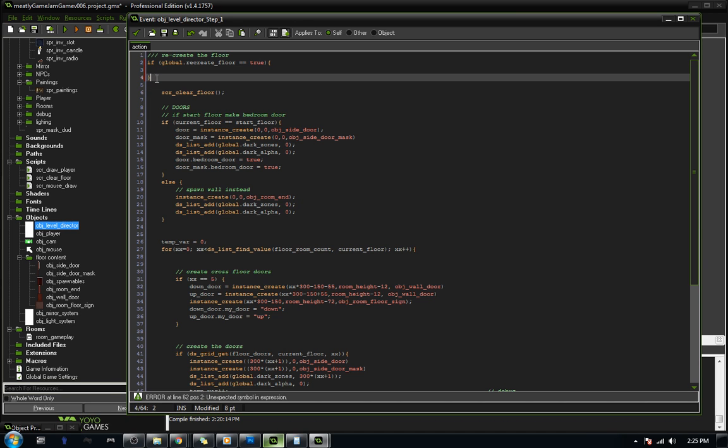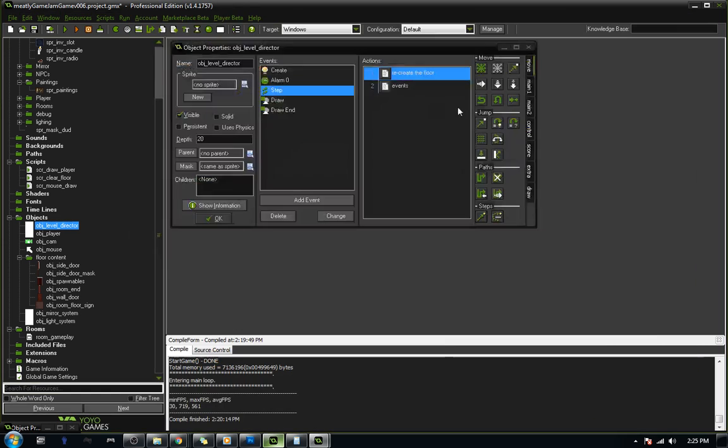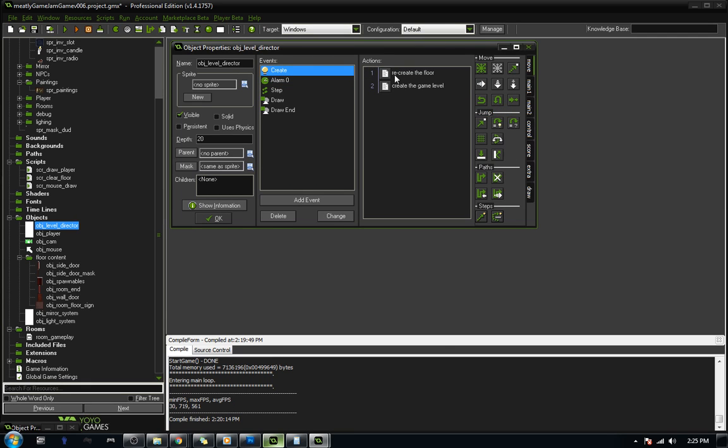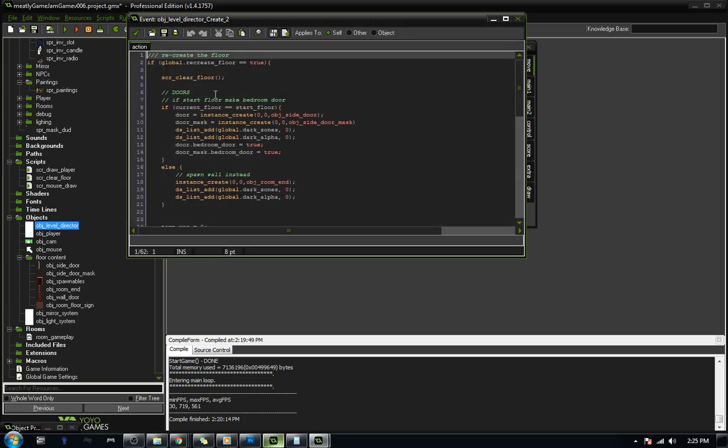So actually what I want to do is I want to copy this, put it back in the create event, create all objects for all the floors.